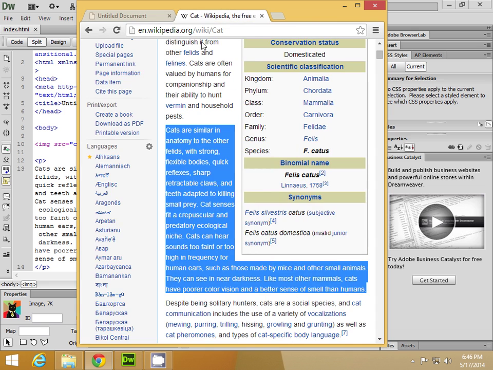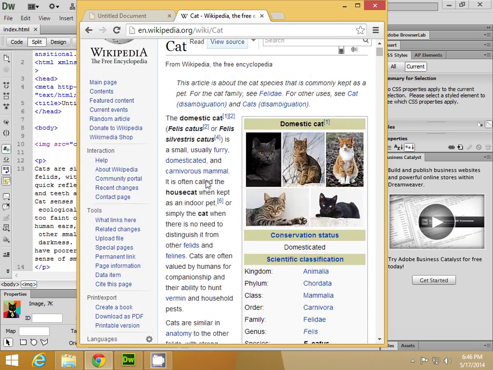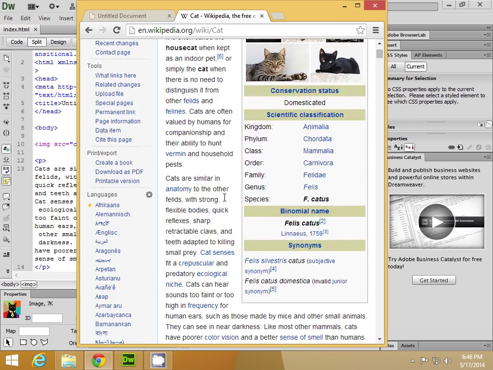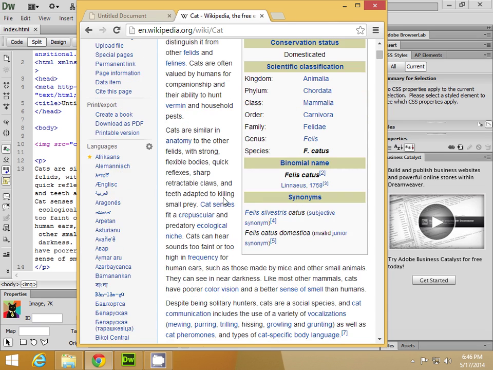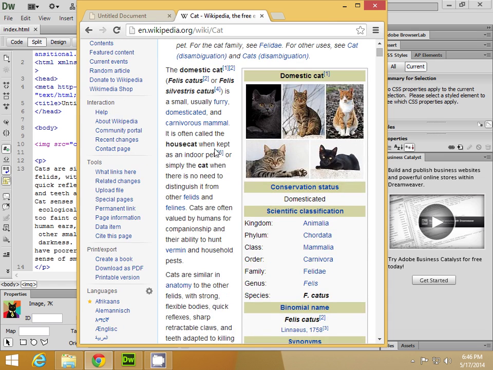Just a general note, because I was looking for some text to copy and paste in for that cat picture, actually I noticed an example of a float being used. There's a lot of different ways to do things in CSS, but functionally this is what a float would do. As you get more skilled with the CSS laying out and formatting, what you might want to do is, as you're browsing the web, look at things and pages and say, if I had to recreate that, how would I?